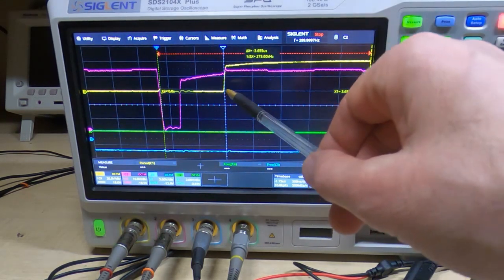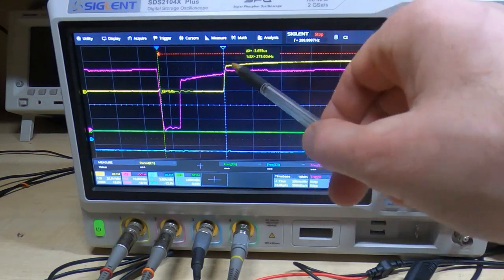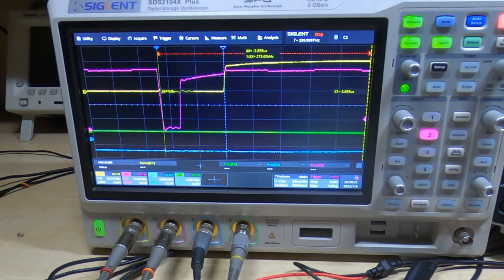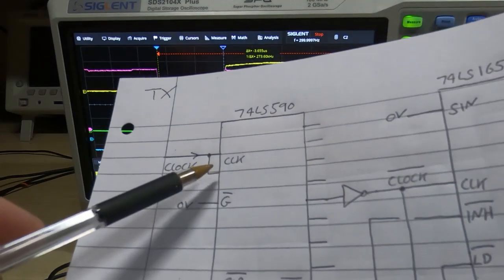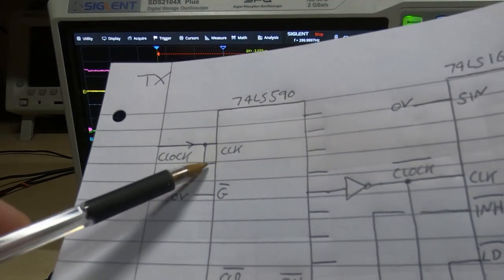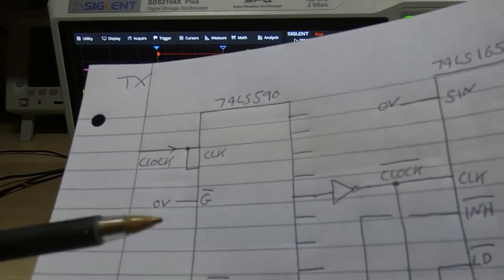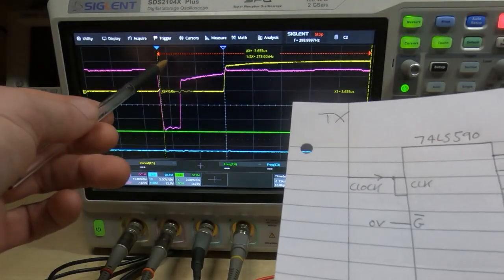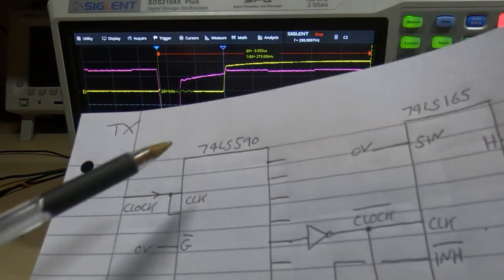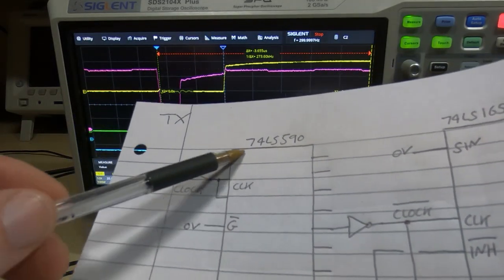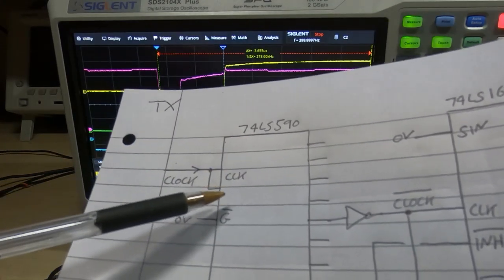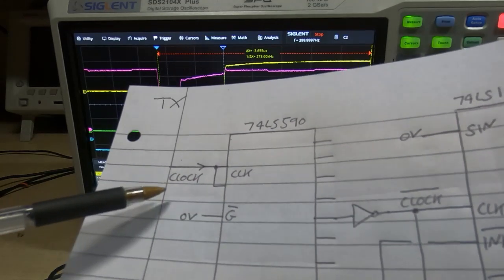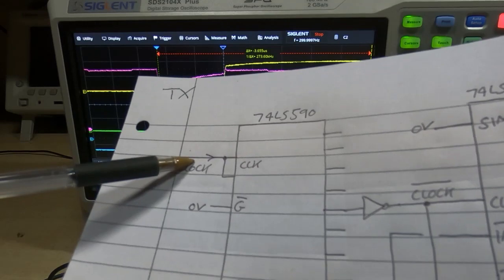Of course, a very easy way to do this, and the reason there's such a delay here is because this clock is being fed from a 625 kilohertz clock. But what we can do, look back at the circuit, is we can feed the register clock from a higher frequency clock, so that it's got more opportunities to effectively latch the value in the counter to the register. So all I did when I designed this circuit, when I'd switched to the 590, is run the register clock from a 10 megahertz source rather than the 625 kilohertz.